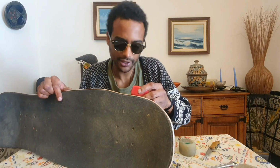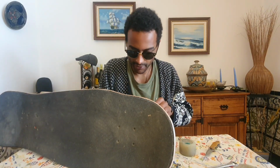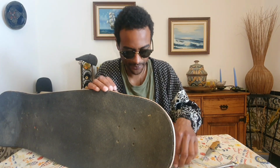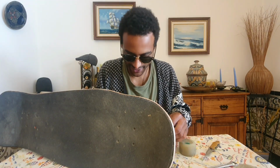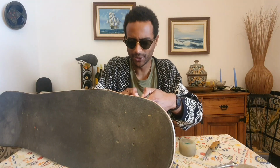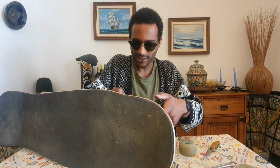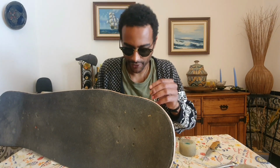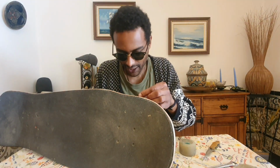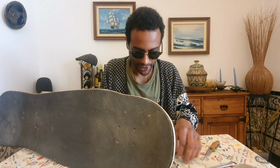I just hope that these wheels are as awesome as I remember, and it's not like a product of my imagination. I remember trying these wheels and being amazed by how smooth the ground felt. And that's kind of the experience that I'm going for with this board here. So I hope that my memory is accurate.